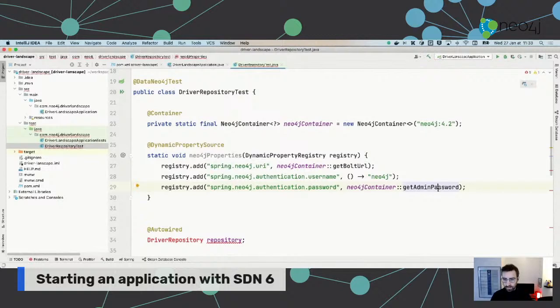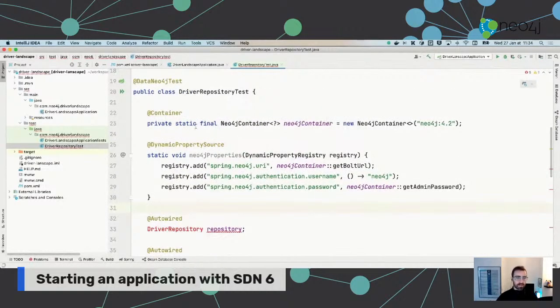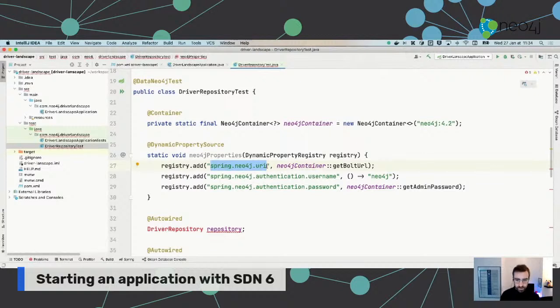So double thanks to the Spring Data Neo4j team for that, and for this module as well, because I believe Michael Simons, who is one of the maintainers of this Testcontainers module, authored this. So that really makes the experience so much easier. So in that case, I have a static container that will start before all my tests run. I will make sure that the Spring application context sees those properties that will trigger all the auto configuration of the Spring Data Neo4j module. And so, yeah, I will get everything properly configured.